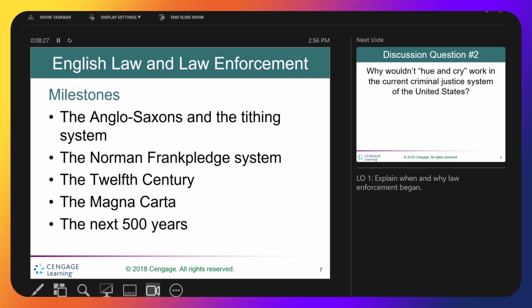When we think about the 12th century, it was very important in England because one of the things we found out then is they actually said, hey, all crimes are not equal. So we need to come up with something to distinguish the difference between these crimes. So what did they come up with? Felonies and misdemeanors. Felonies for major crimes, misdemeanors for minor crimes, which we still have today.